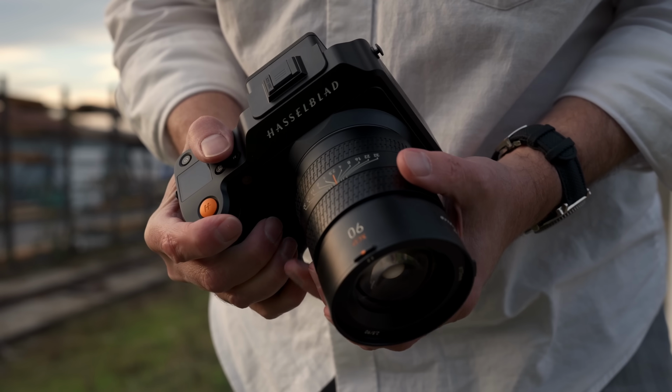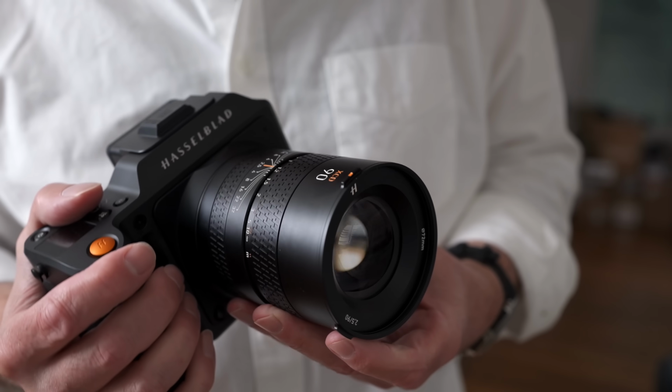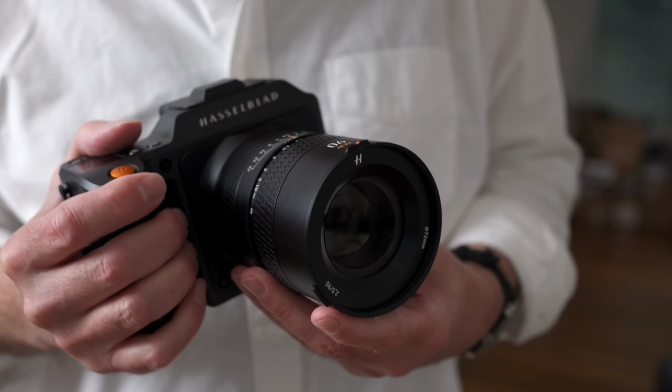And what's really cool is I'm able to hand hold this camera in really low light and use it at a 30th of a second and still have a really clear, clean image at the end. This allows me to do a couple things. First of all, you can work closer to the base ISO, which is going to give you the most dynamic range, which is 64 on these cameras. And the other thing that's really cool is it allows you to not have to shoot wide open when you're in low light all the time. I can stop down. If I need that depth of field, I'm not as worried about the limitations of ISO.